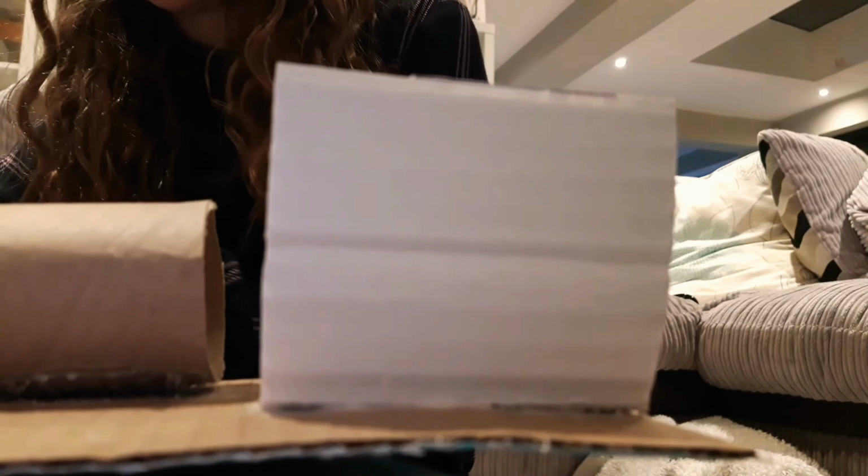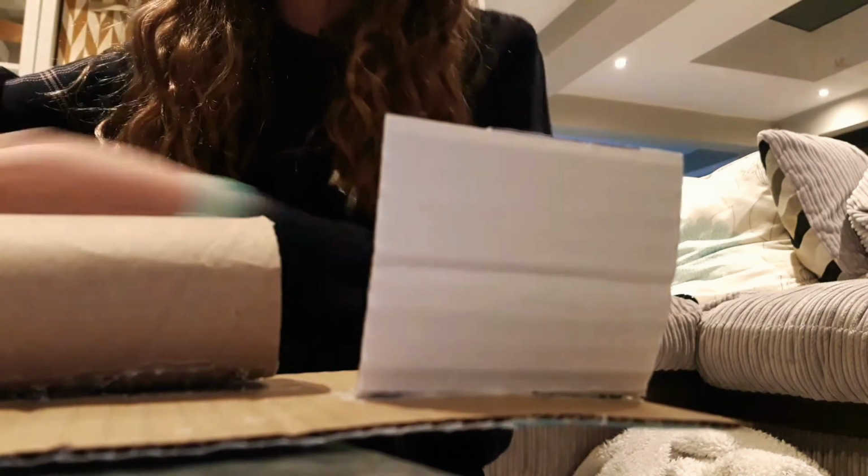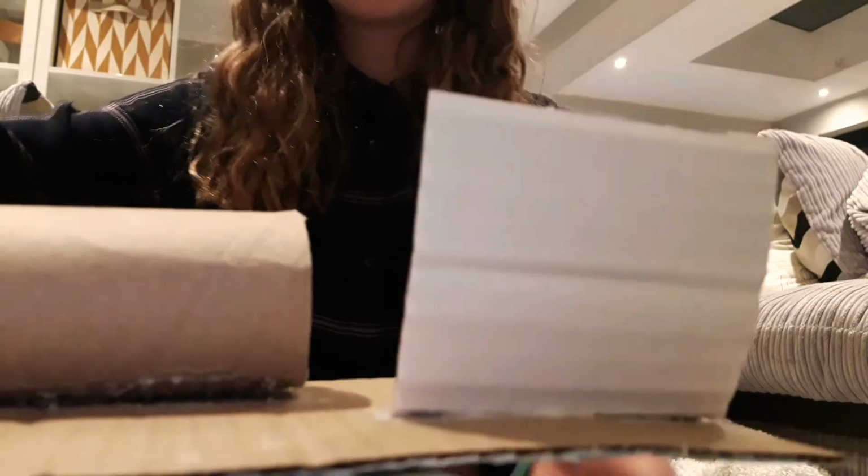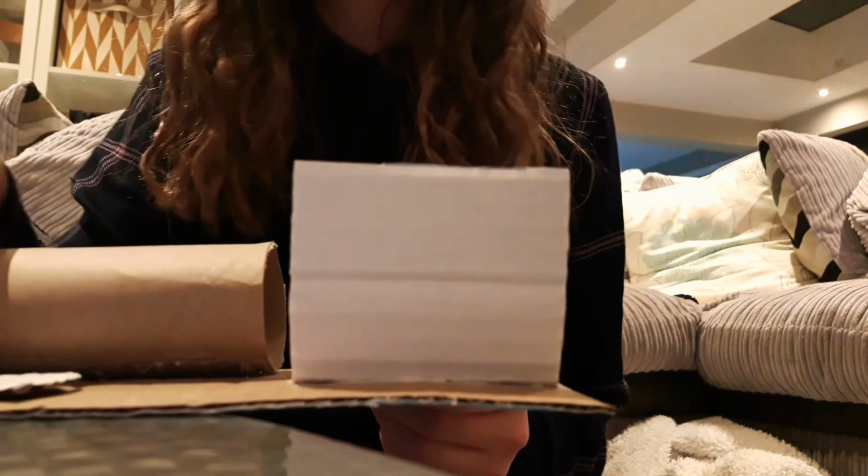That really just happened. So this lovely cardboard tube is clearly not sticking, so I'm afraid I am not going to be able to lift this up till the end of the drying process, which I will do a video on when it's all dry. But yes, anyway, this is sort of what it looks like so far. Obviously, you can adjust things with more flour glue if you wish. Next, I'm just going to take this and start to put a bit of texture onto the board.